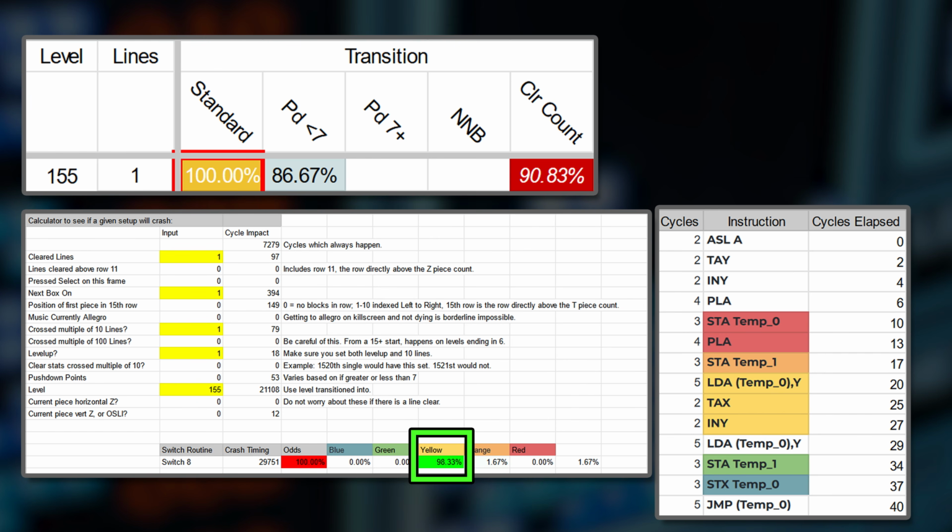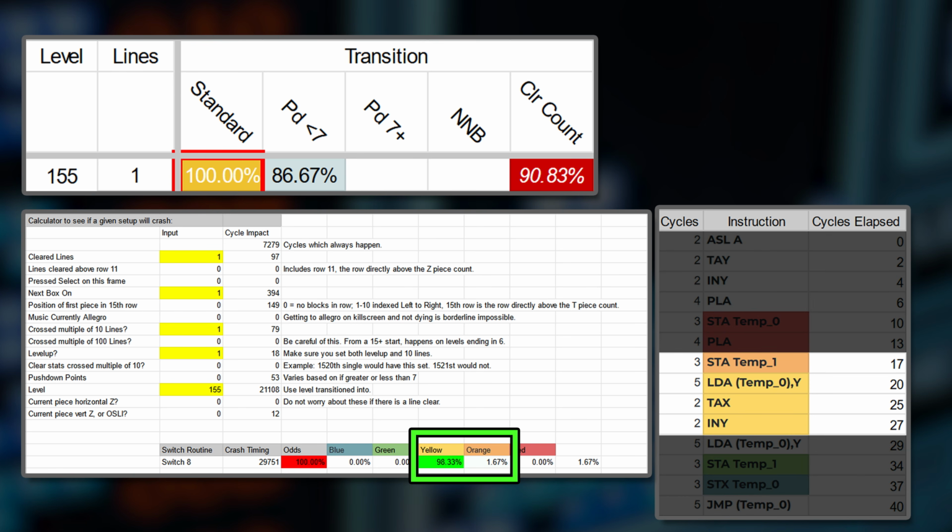We are most likely going to interrupt after a line of code in the yellow section, but there is a sliver of a chance that we may interrupt after executing the orange section. Best to account for all possibilities. We've narrowed it down to 4 lines. Interrupting after TAX or INY is irrelevant. That leaves interrupting after the single orange line or the yellow line immediately below it. There are 2 locations in time that we will influence by changing temp 0 and temp 1.